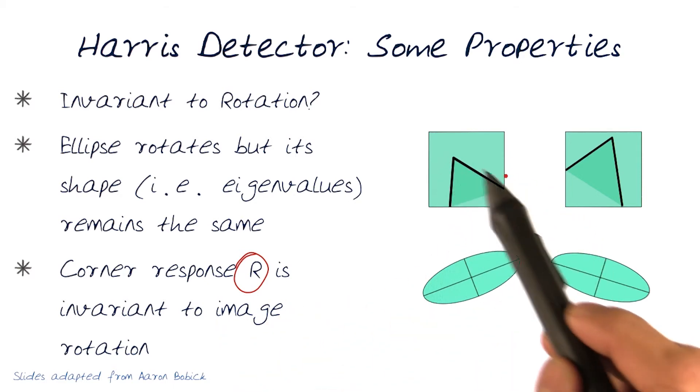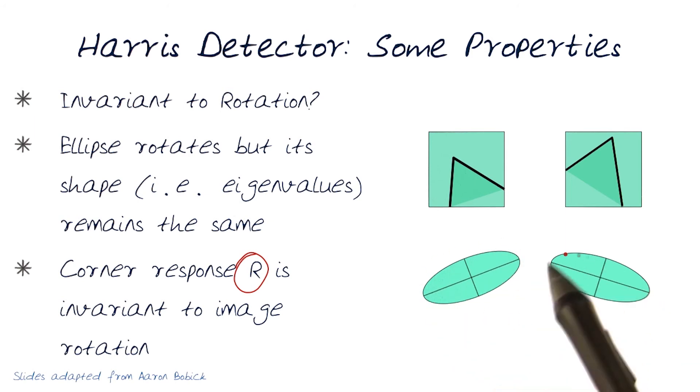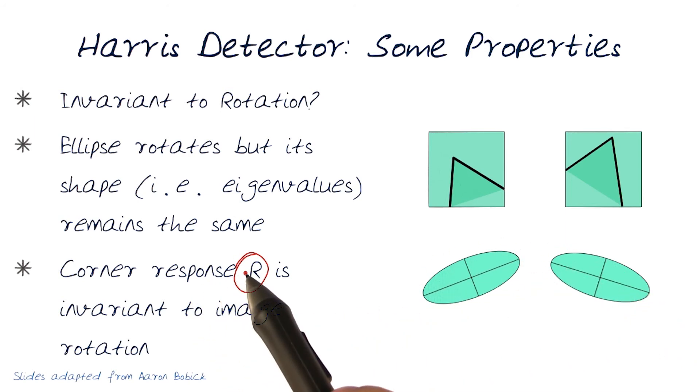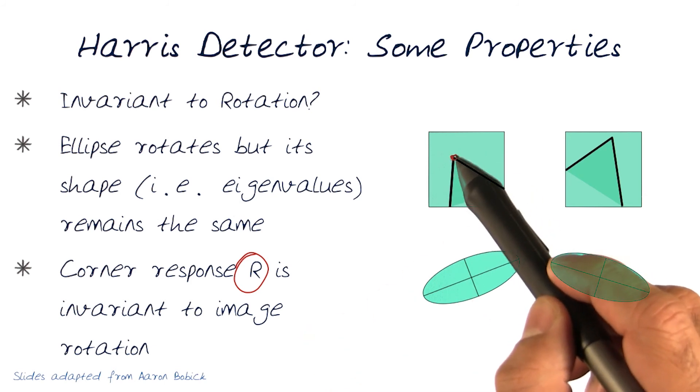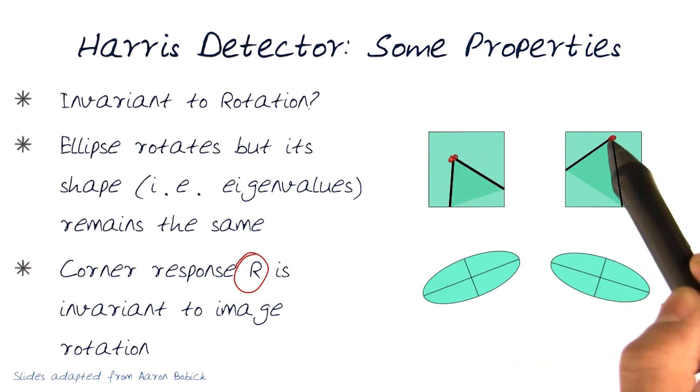So this object can be rotated completely. As long as these values are the same, we should still get the same r function. And with thresholds, we'll still get the same point. And in fact, that's what would suggest that these two corners of this image will be identified in both pairs.